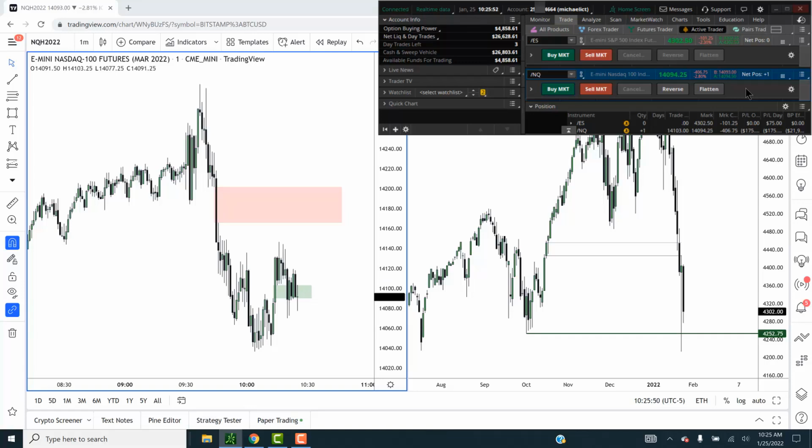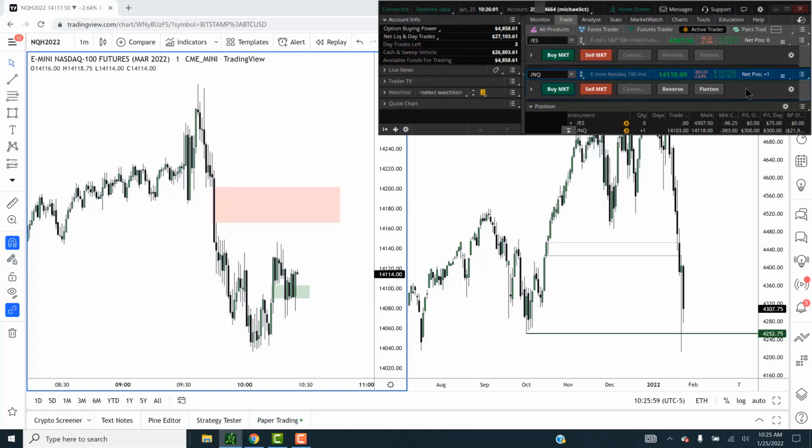My maximum risk on a trade, if I'm trading competitively, is 4.5% per trade. Generally, I like to take a trade that I feel comfortable with around 3.5%. That's a good trade for me.